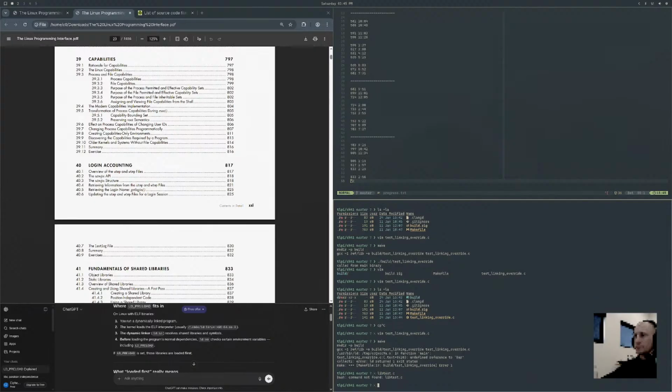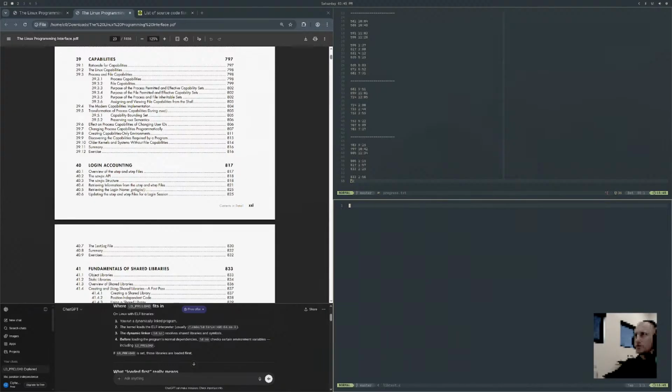libtest.c. Sorry. And here we're just going to have foo. I'm just going to read in the test. Oops. Read in test linking override. Why does that not want to read in? Read in test linking over. There we go. And we just have foo and bar here. This is called from the lib. Same thing here.